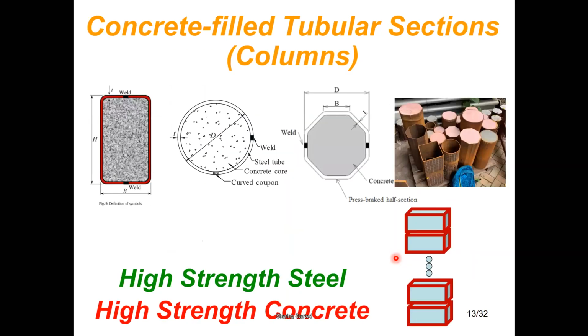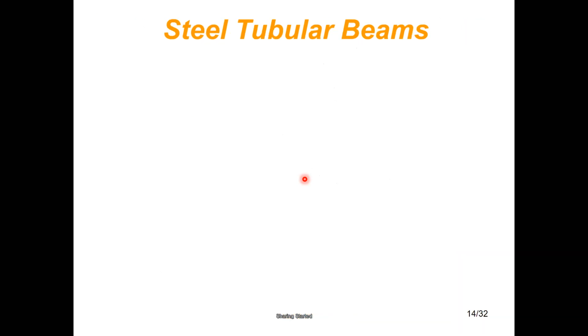One thing, so far we are talking about the hollow tubular section. As we mentioned, if you make it low rise, medium rise, high rise, when you stack up the boxes, you may have to get a higher load bearing column at the bottom boxes. In those cases, if you want to keep the same size of the tube, the next thing you can do is put the concrete in. That's why we can have this so-called concrete filled section, with high-strength concrete and high-strength steel, so that you can maintain the outer size of the column but improve the strength in the lower part of your MIC structure. All this is quite interesting.